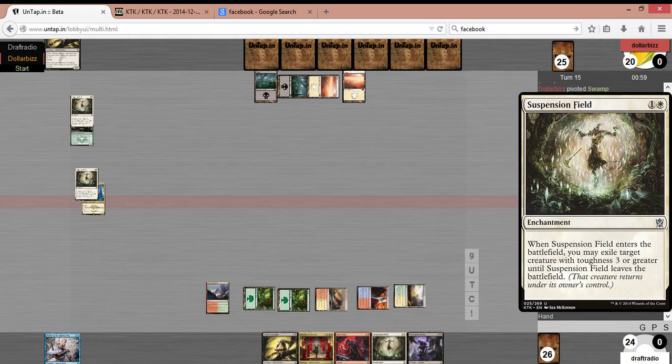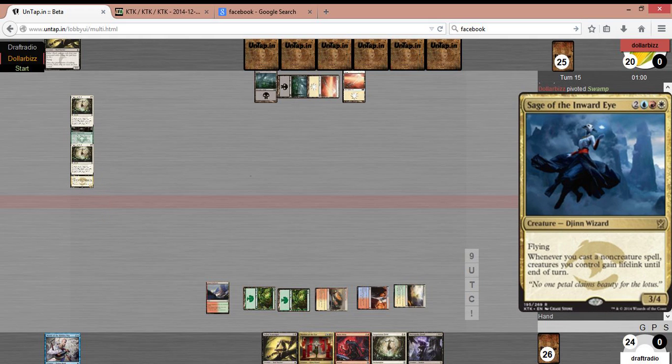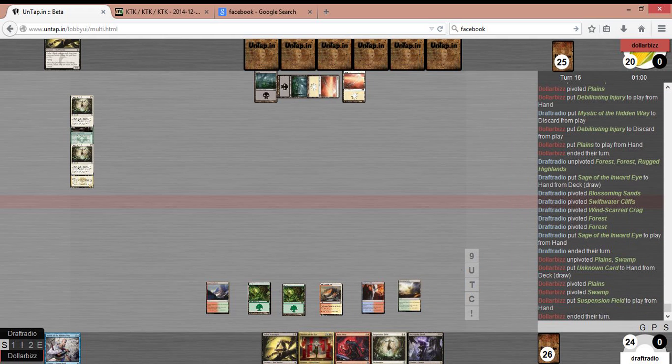Alright, so our opponent has Suspension Field number 2. Annoying, but there's not much we can do about that. We know that our opponent also has a Kill Shot as well, a Murderous Cut, and a Throttle left in his deck. So, all stuff to be prepared for.